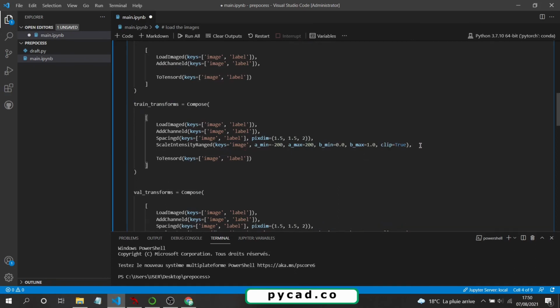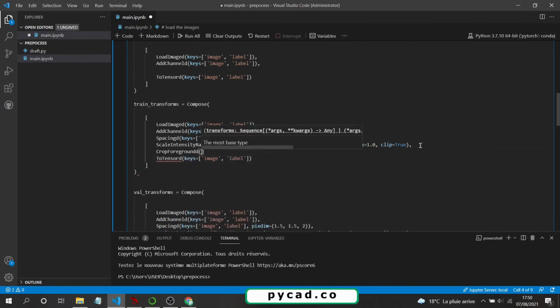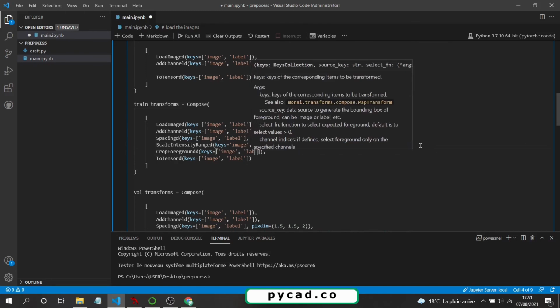So now we will do CropForegroundD, this one. For this function, of course, we need to give it the two keys for the image and for the label, so that it will crop both of them. Because if we crop only the image, what will happen for the label, of course. So what we will do is just here keys. Then of course we have the image, then the label.